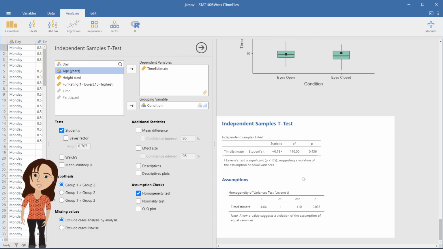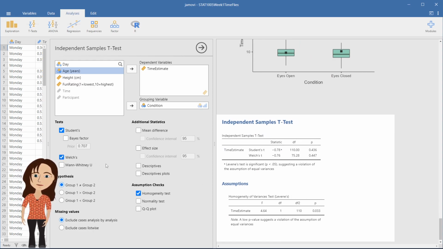So if the variances are not equal, we can run the Welch's t-test. And what that does is a slightly different version of the t-test, which is less sensitive to unequal variances. Most of the time you get the same result.